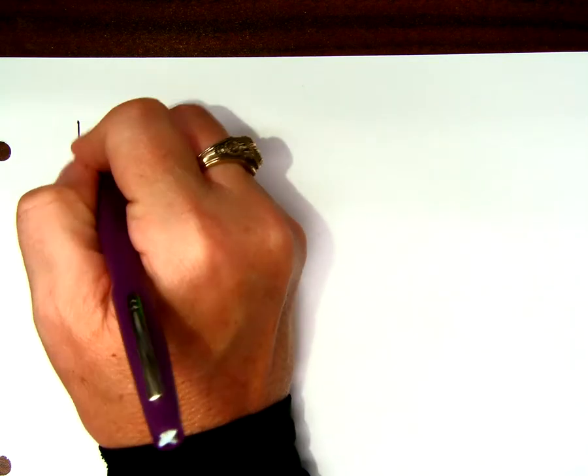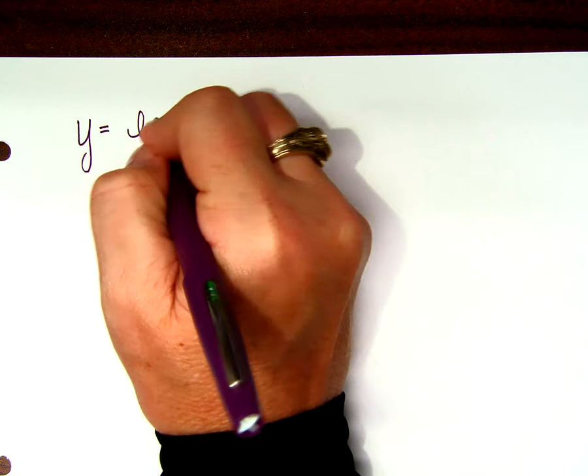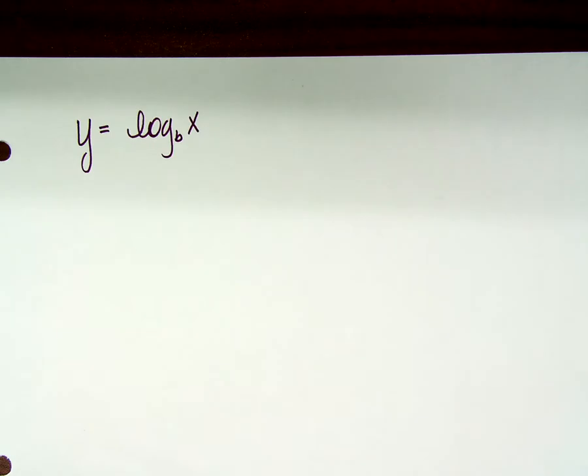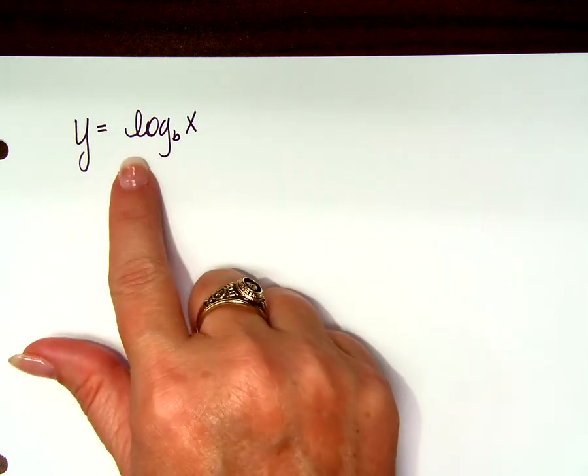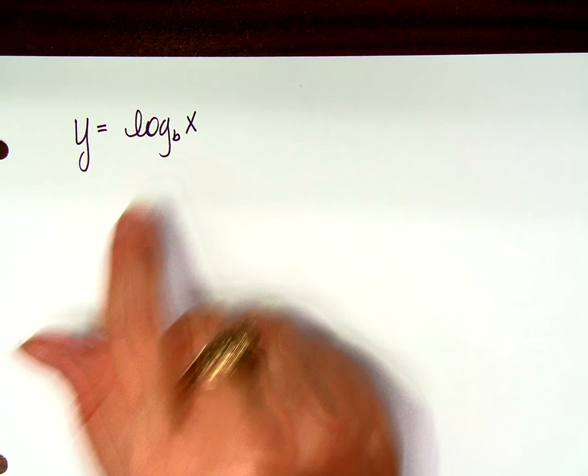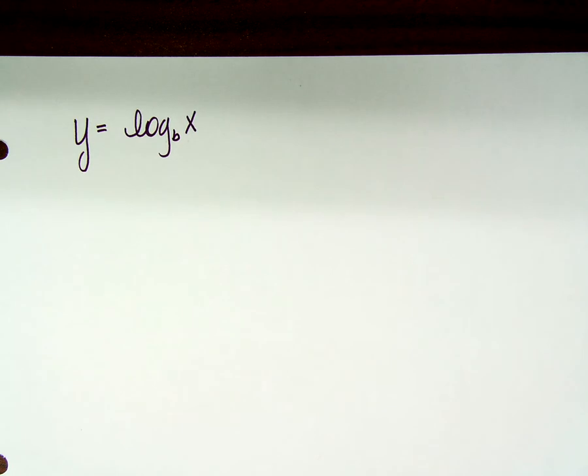So first thing I need you to know is that y equals log base b of x. Two ways to read this. One of them is the way that I just read it, y equals log base b of x. Another way that I've heard it said is y equals log of x base b. I don't care which way you say it. I say log base b of x because that's how I was taught. To me it seems logical because it's left to right and then you don't forget what your base is. But I've also heard other intelligent professionals say log of x base b. So it's really personal preference.